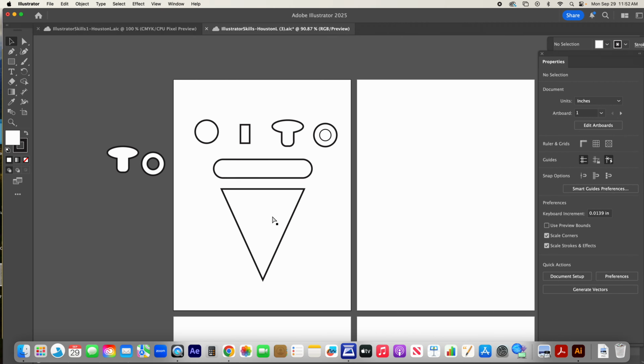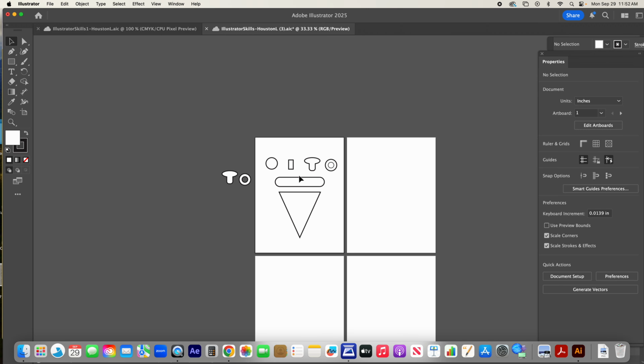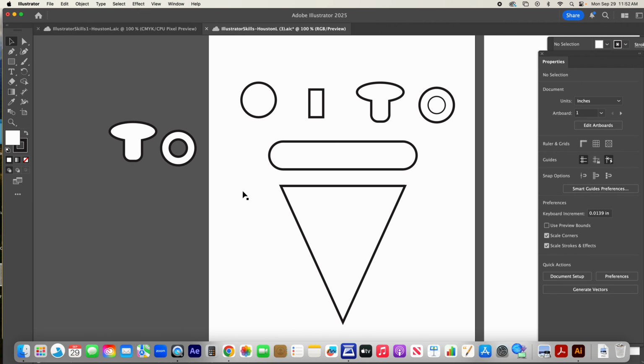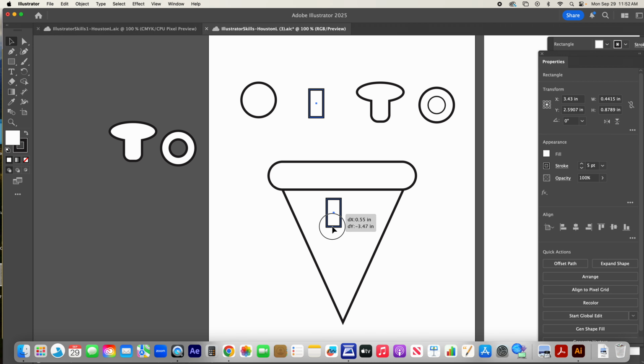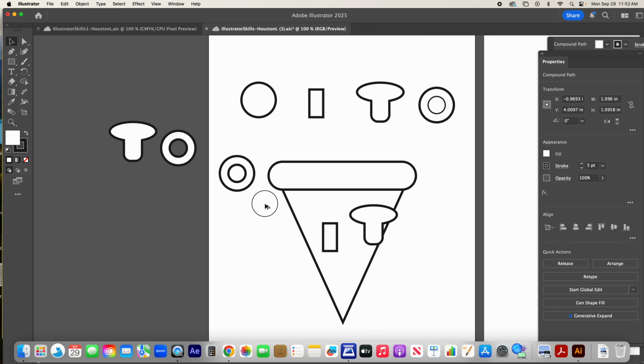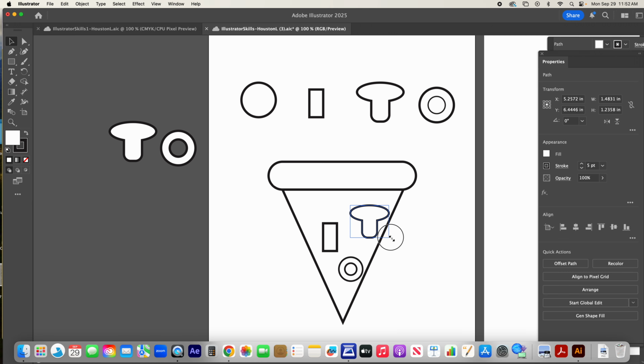Okay, so your next move is to build your slice. So you are going to, let me zoom back in. You're going to do a little bit of arranging. You're going to start making copies of your toppings and starting to do a little bit of arranging. What I want you to consider is the scale. You might need to hold Shift and shrink some things down to get them looking a little more reasonable.